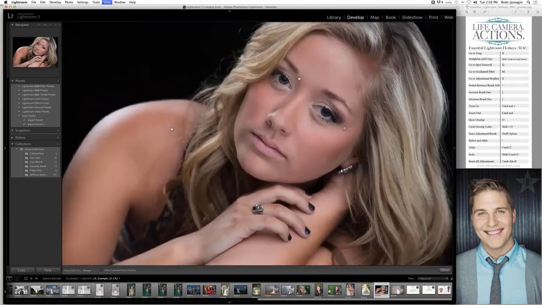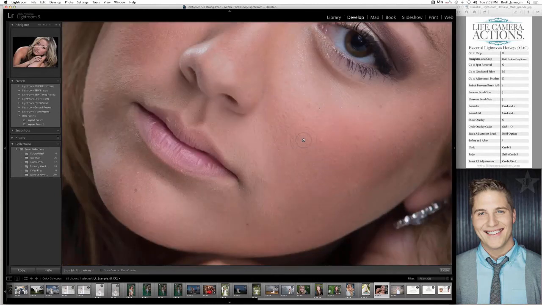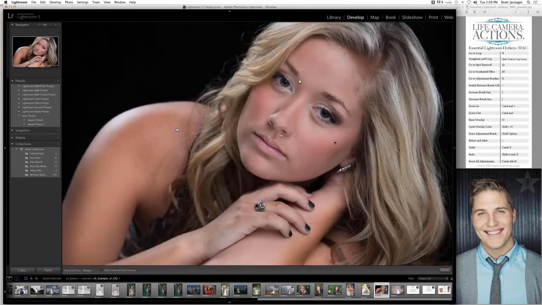Okay, how's that? Is that fair? So we have to make sure feathers on there, and then we're going to just start painting it off the skin. Now the way I have mine set up, it gives a little bit of a bump to anything that could be considered a shadow, because that's going to soften those shadows up a little bit. Shadows are what make things look harsh and look not smooth.